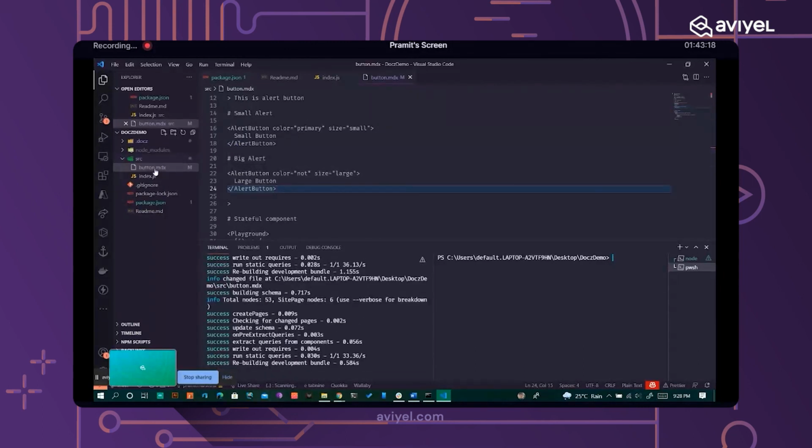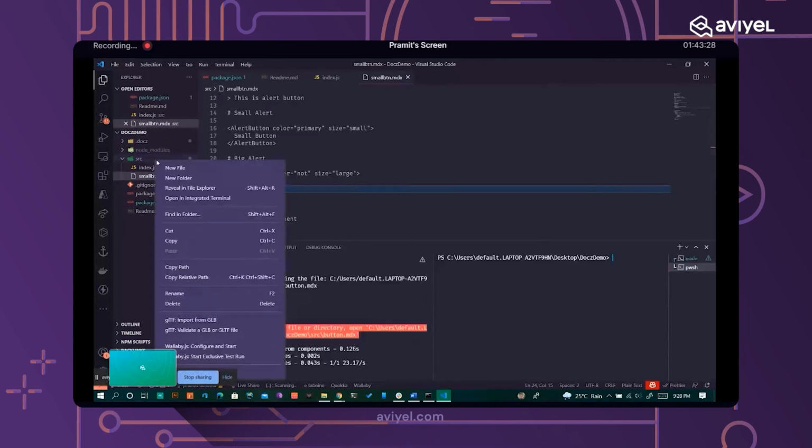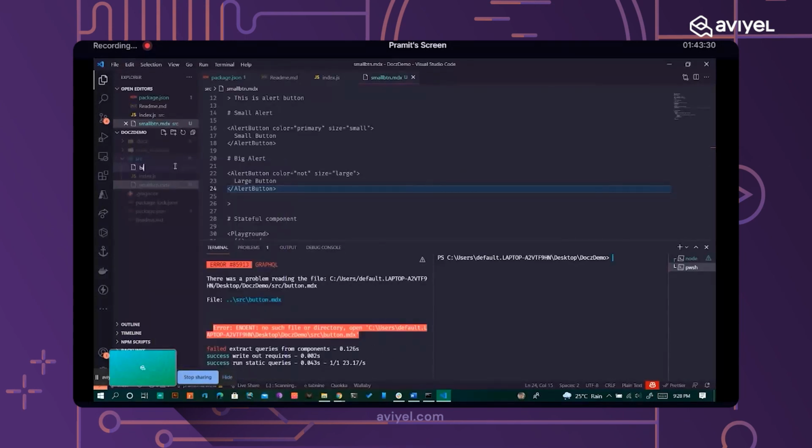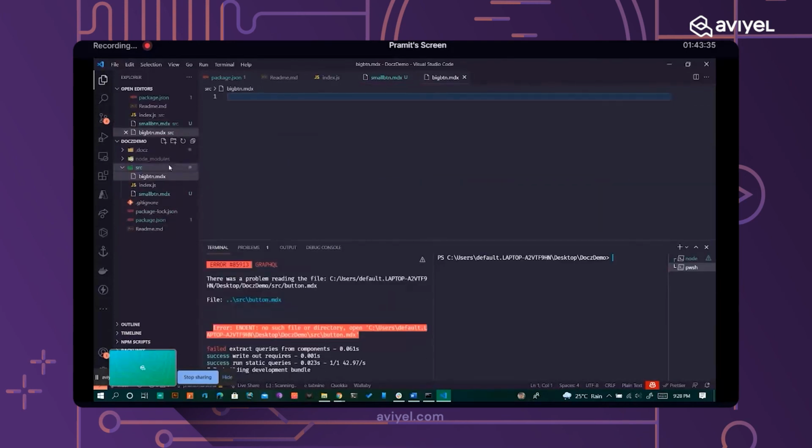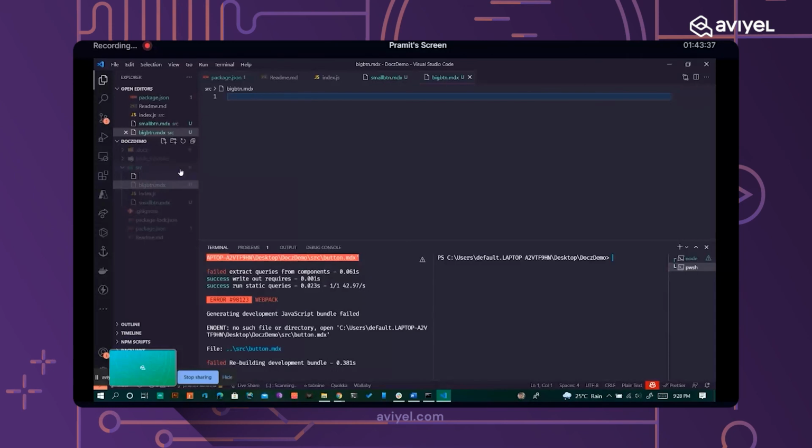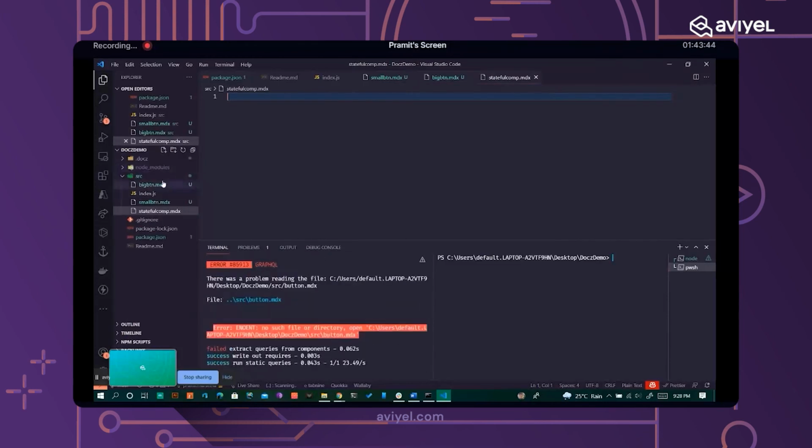Let's rename this as small begin.mdx, and let's create another file called begin.mdx and another mdx file called stateful.comp.mdx and another file called playground.